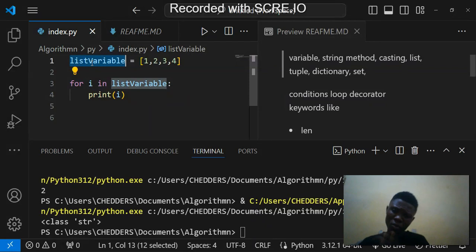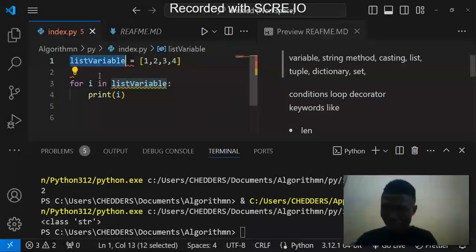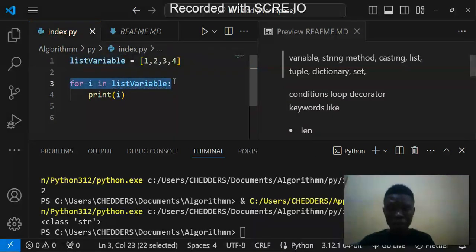By performing that, that is what they call iteration. We are iterating through them. That's what they call an iterator, that's what they call looping. So with this method, we have the ability to iterate through the list that we have.